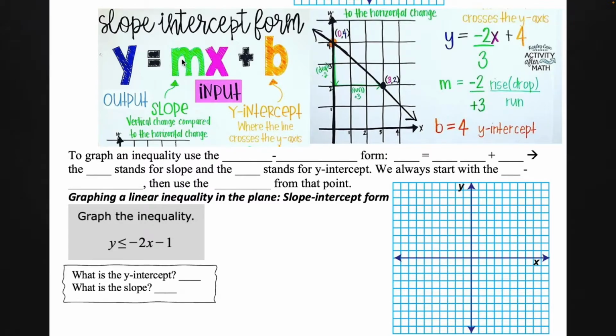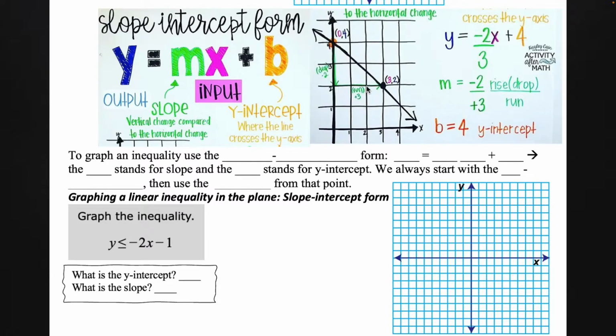So if we take a look over here, we have the equation y equals -2/3 x plus 4. So it crosses the y-axis at 4. So you can see they have this y-axis right here, and it's that little orange dot. It's at (0, 4). And then the slope, which they brought down here, and they're showing rise over run. So they're showing that it's -2 and +3. So this is a drop of 2 and a run to the right of 3, because it's +3.